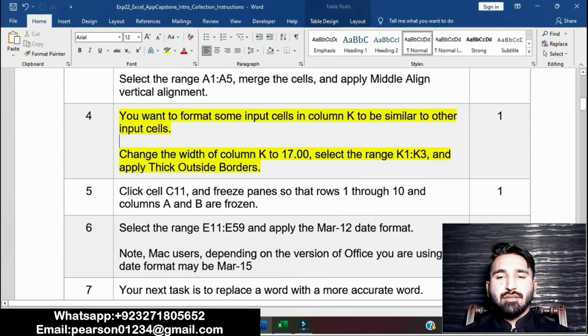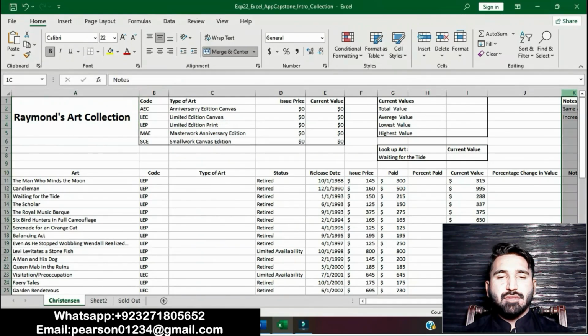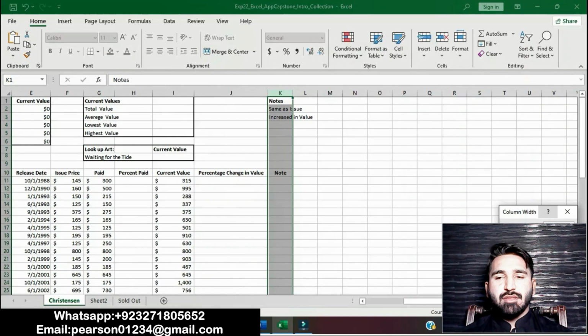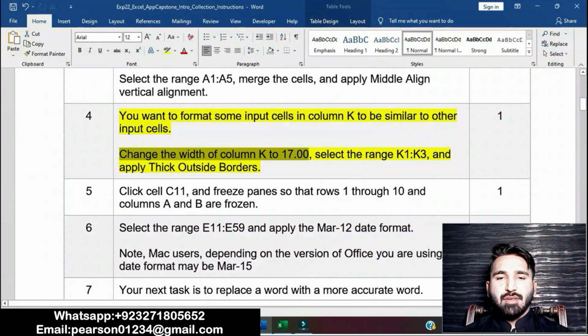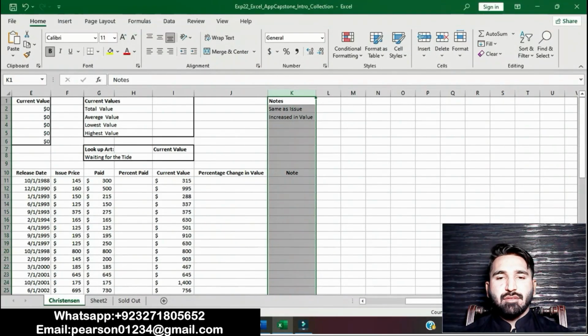Select column K, right click, choose column width, change the value to 17.00, then click OK. It will change the width of column K.